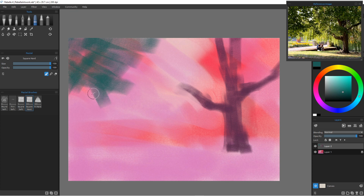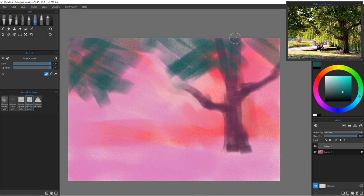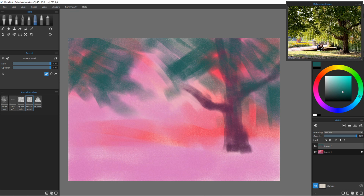It is. I'm pressing on too hard because I don't want to block out all of that lovely pinks underneath. A little waterfall, not a waterfall, a little bridge. Might be nice to sort of get that in there as well.